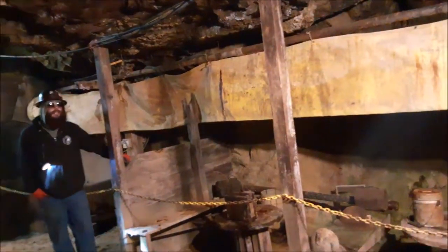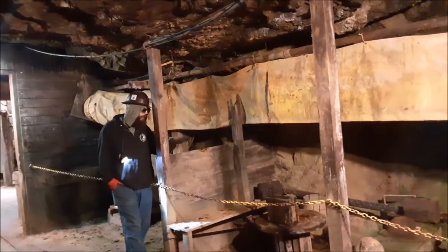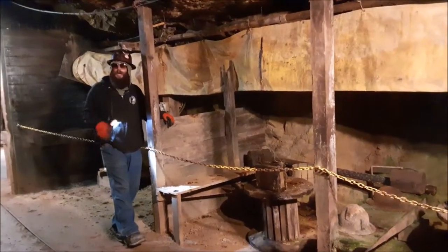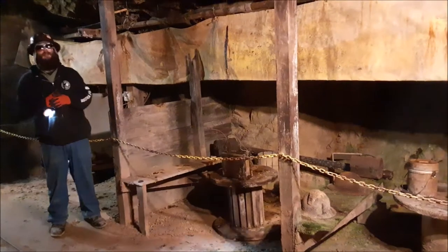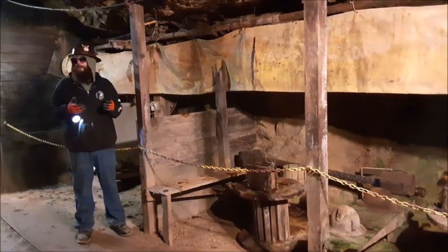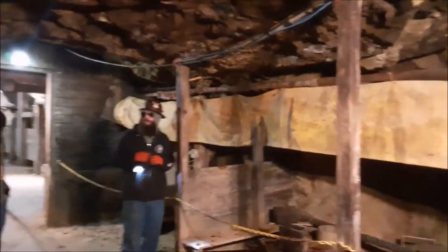But eventually, Theodore Roosevelt became president, and when he became president, he wanted to know what was going on in the mines across the country. When he saw the way these donkeys were being treated, he passed a legislative law that required us to take every donkey back up to the surface for a minimum of an hour a day. While that sounds like a good idea, could you imagine putting a full-size donkey in one of those cages that we brought down? This is going to be pretty difficult. So they would put that donkey into a sling and tie that up to the bottom of those cages, and they would hoist them right up to the surface.